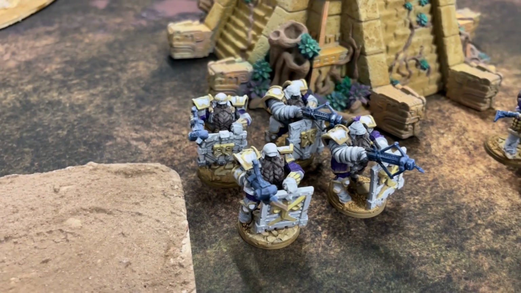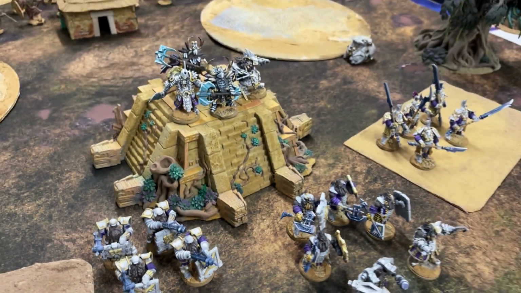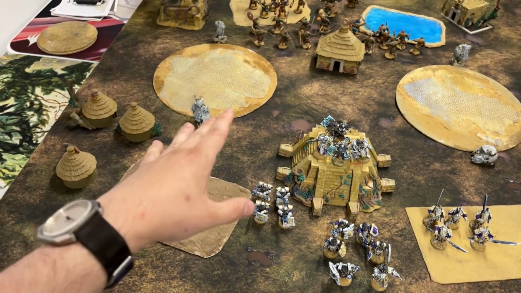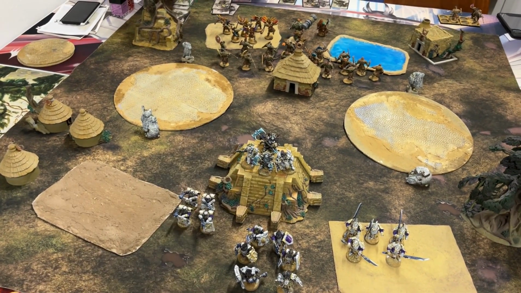I don't count on them to do much, but they can do some damage at a distance and maybe trade some blows with the Slingers. So that is going to be it. We're going to make the deployment because, unlike last Argument of Kings, this actually you deploy normally, and we'll make the deployment and then present the scenario.